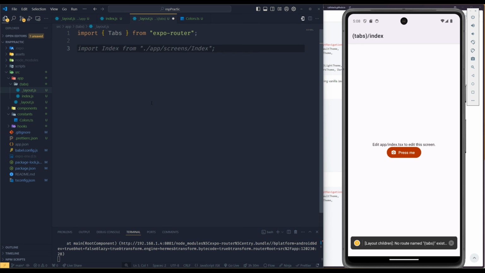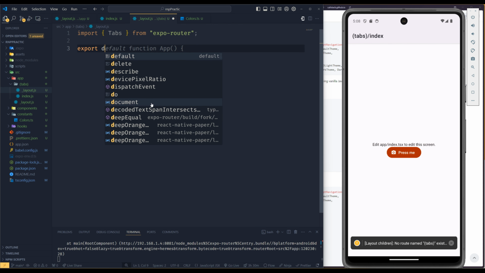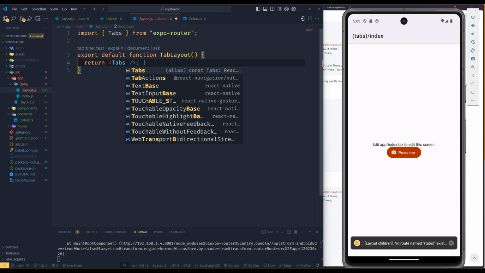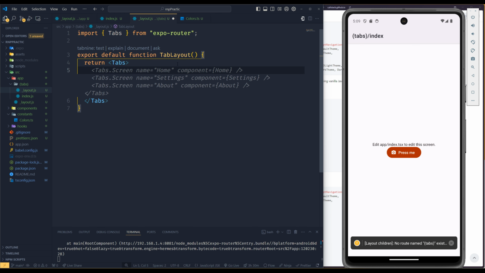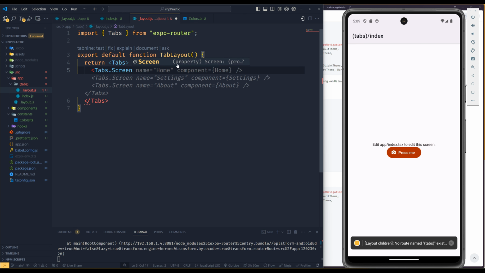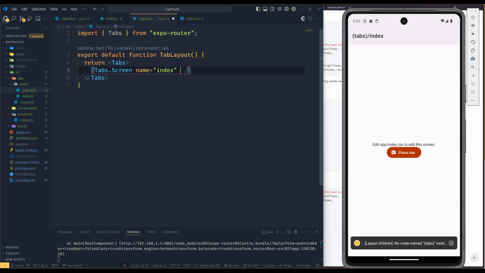Okay, and I will say export default function, and I will name it tab layout. Okay, and I will return tabs from here, and here I will say tabs dot screen name equals to index, and let's give some options.